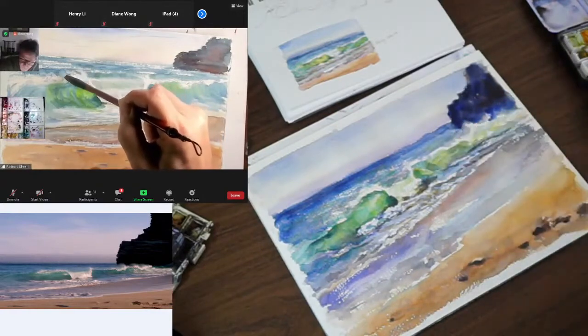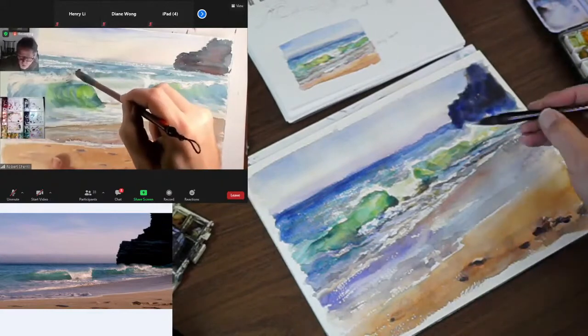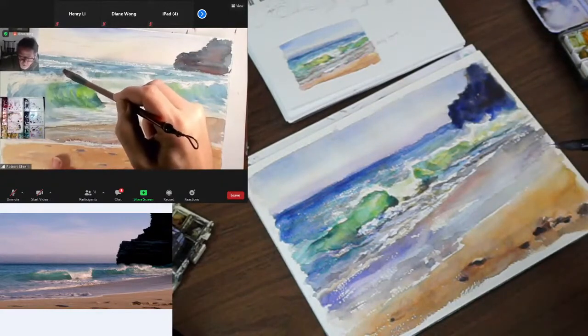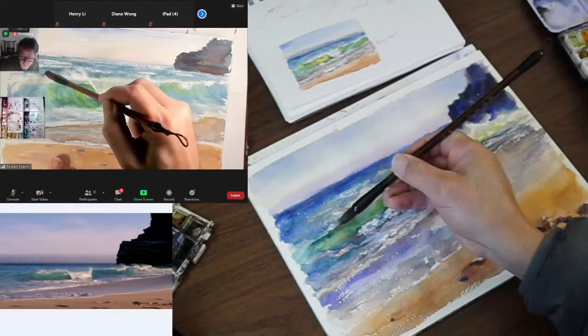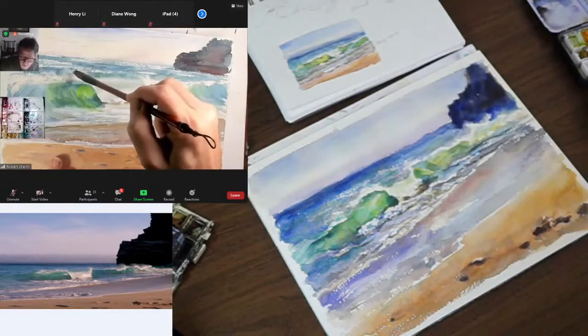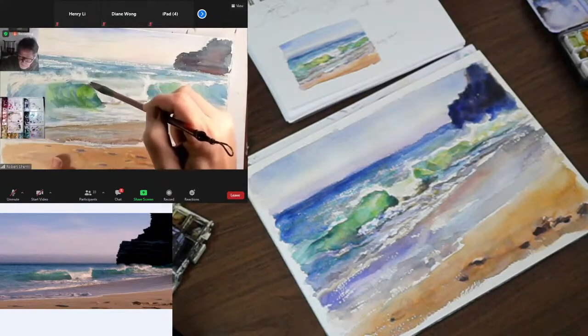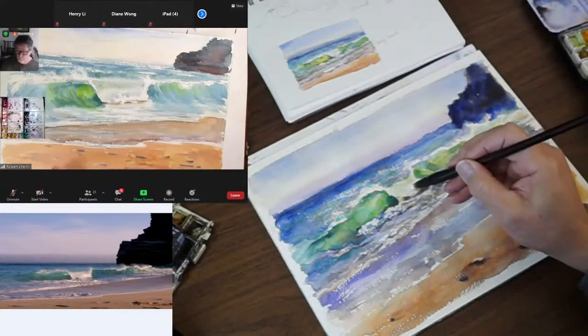I was just looking at Winslow Homer, who did lots and lots of paintings of waves, sometimes using no white at all, sometimes using lots. Fun.